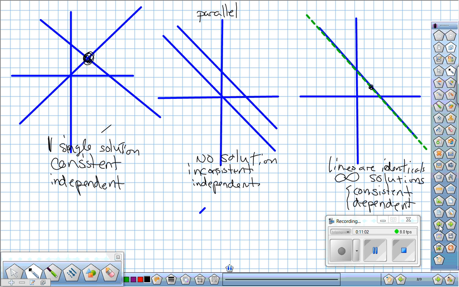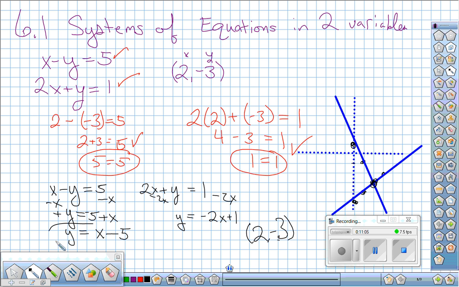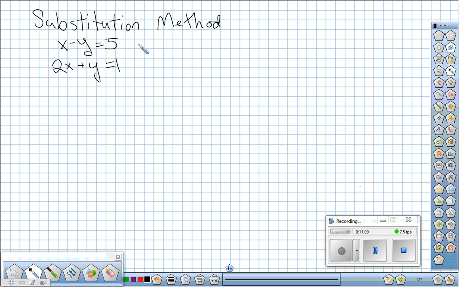So I'm going to look back a couple pages and see what I got when I solved for y. So I got y equals x minus 5. So this is the same thing as y equals x minus 5. So what I'm going to do now is plug this side of the equation in for this y. I have to just have something equal that I can plug in there.